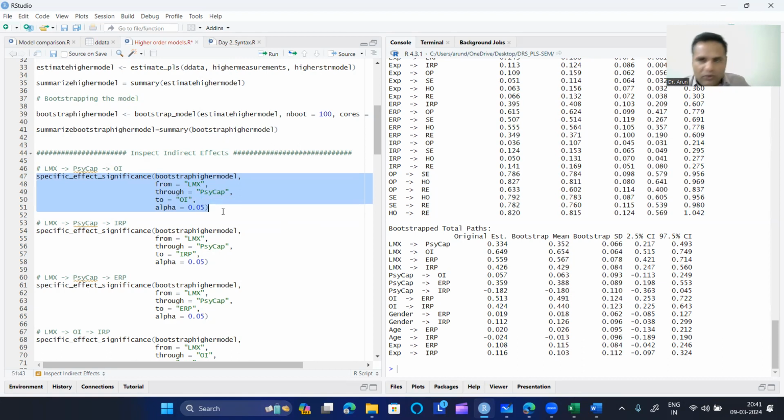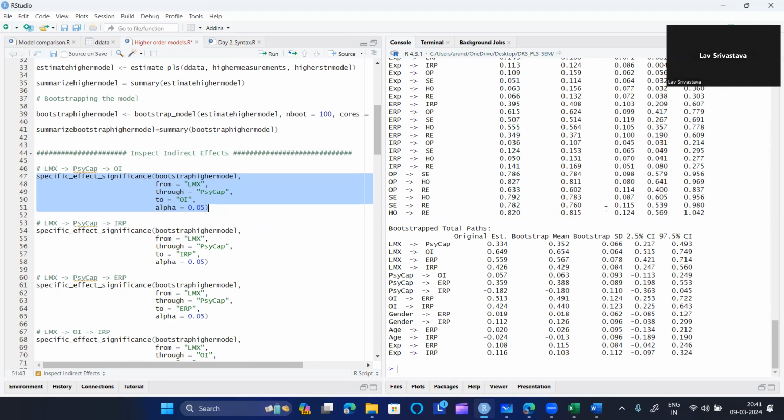Hope everybody is understanding. Hello. Yes, sir. Anybody is having some issue, not able to understand? Because see, this is mechanical. This is what we have been doing in the past 4 days. So that's why I am slightly going fast. But you should have no problem in interpreting the results.